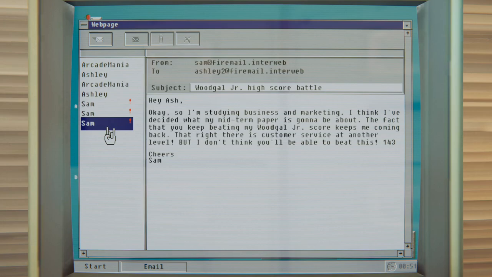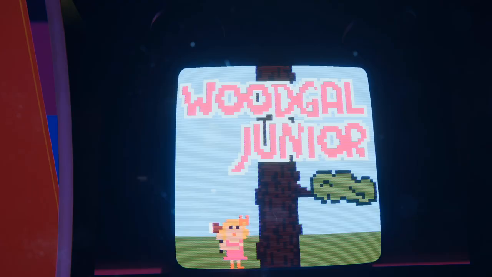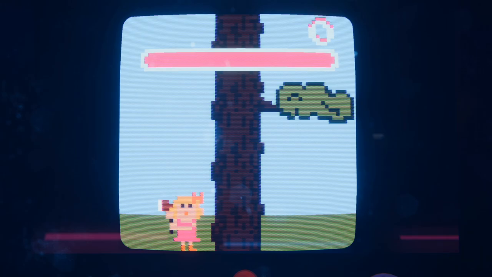143. Samantha, are you fucking kidding me? 143? There's literally no shot. There's no shot at all ever. 143? I mean, it ain't like I can walk up to the machine and do it first try, right? No, definitely not.